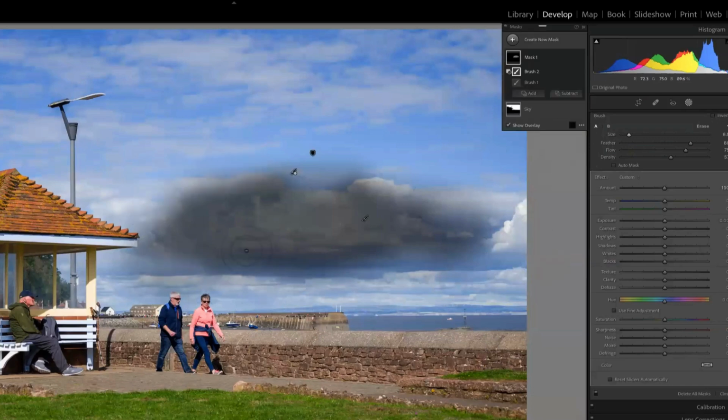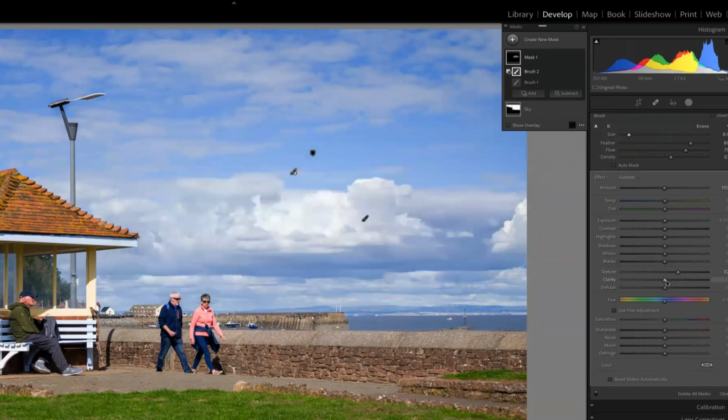Now I've created this area. All I've done is selected the area that I'm going to apply whatever I'm going to apply to. So I'm now going to add some texture, take off the mask, bring down some highlights, bringing back the information here. Change my white balance, so perhaps make it a bit cooler, not so blue. Have a look, a bit of dehaze. And just now you can see all this detail that's coming back in this area here.